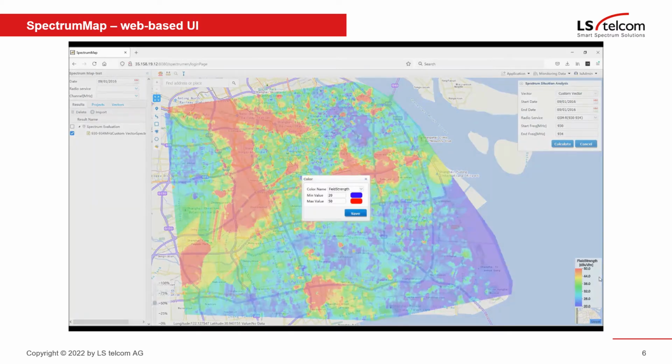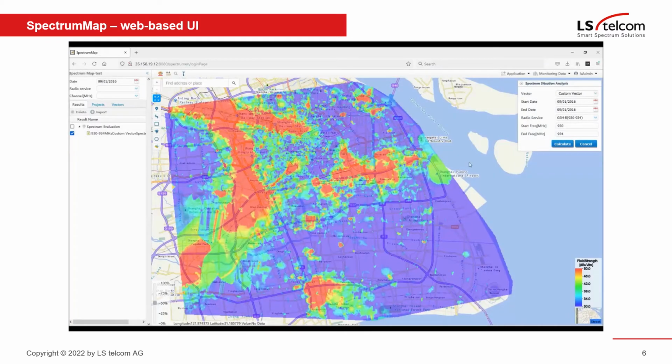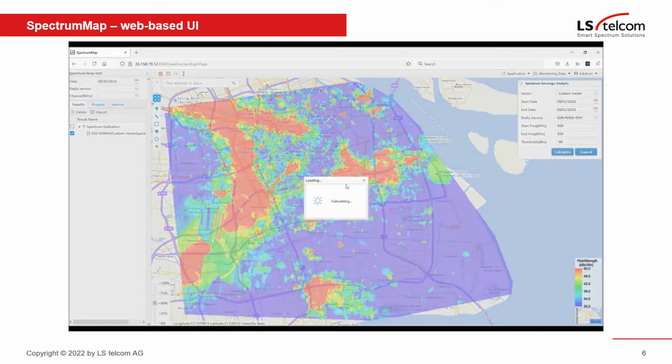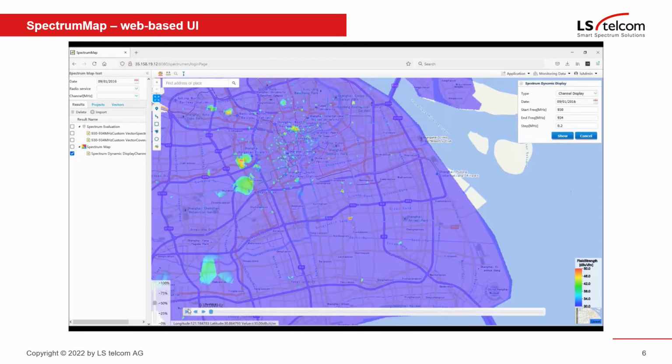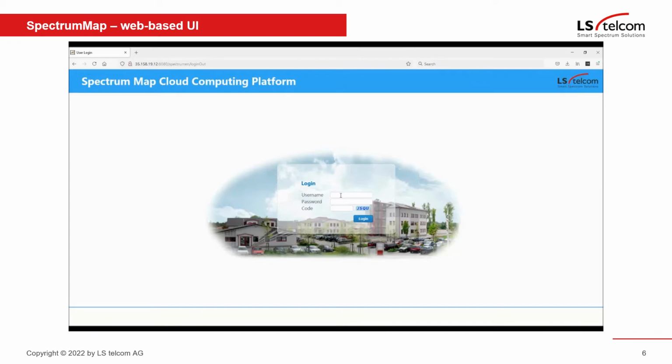At any time you can adapt the scaling. You can also display a coverage map where you can simply see which areas are covered by the service and which areas are not covered. Then you can also display the dynamic channel view, where you can simply slide through the channels of a specific band and see the spectrum for each specific channel step by step.